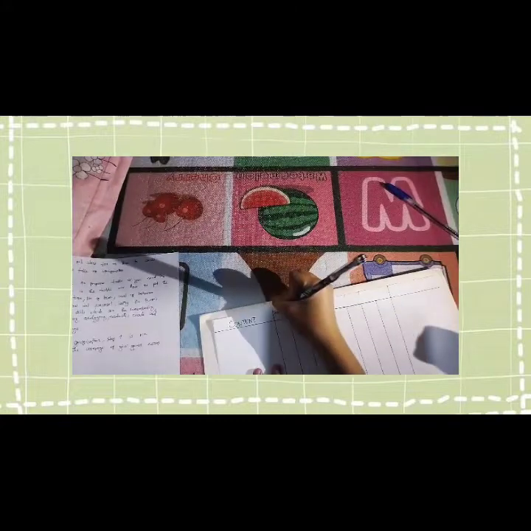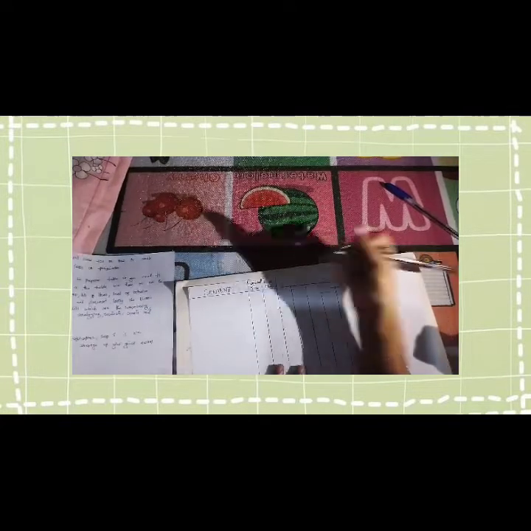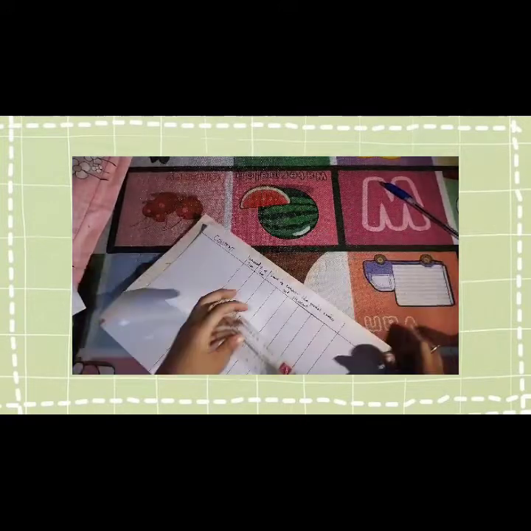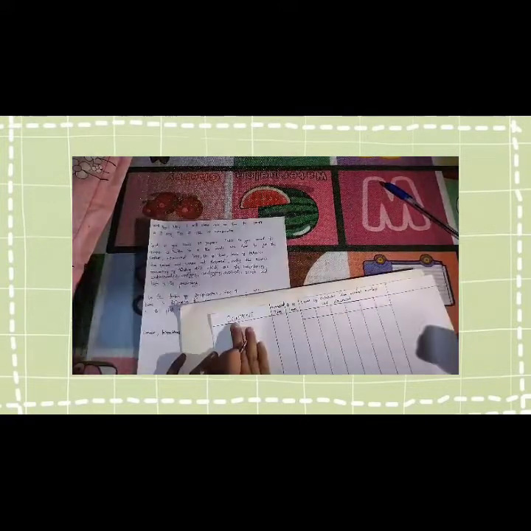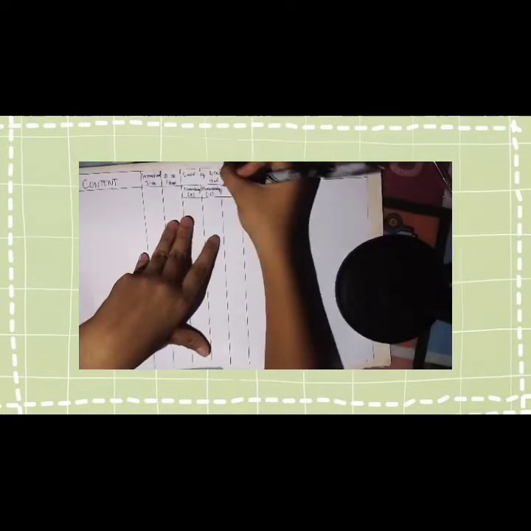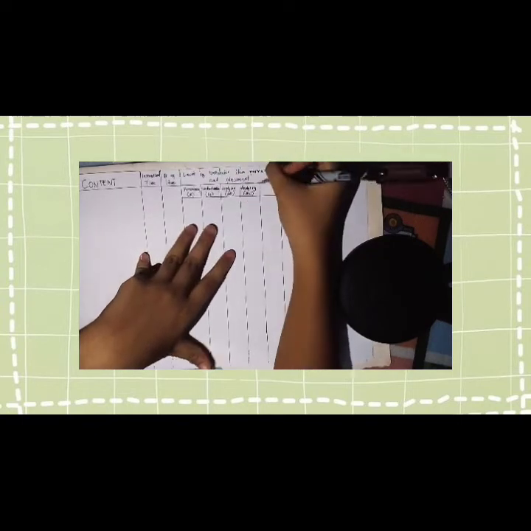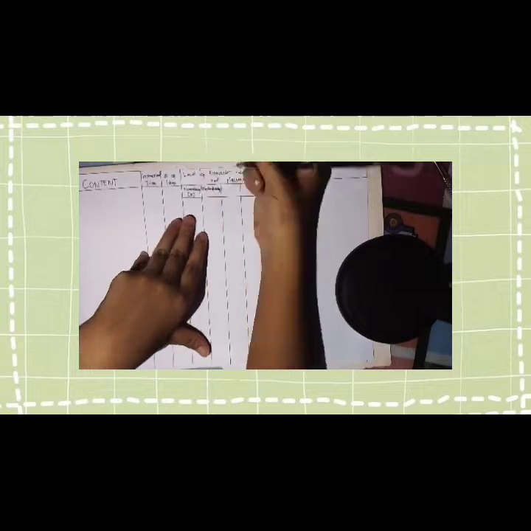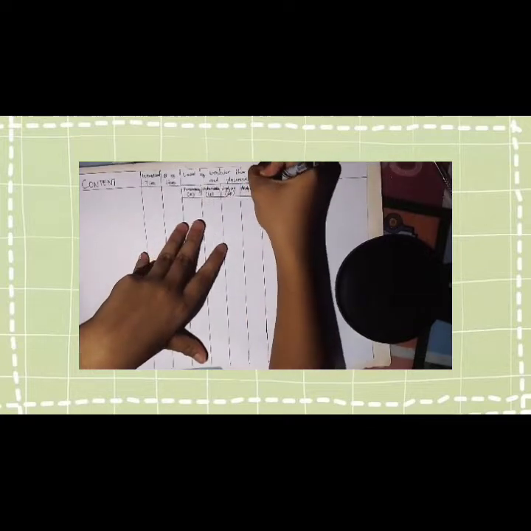In the table, we have to put the content, instruction time, number of items, level of behavior, item format, number, and placement. Lastly, we need to put the Bloom's taxonomy of thinking skills, which are remembering, understanding, applying, analyzing, evaluate, create, and last is the percentage.